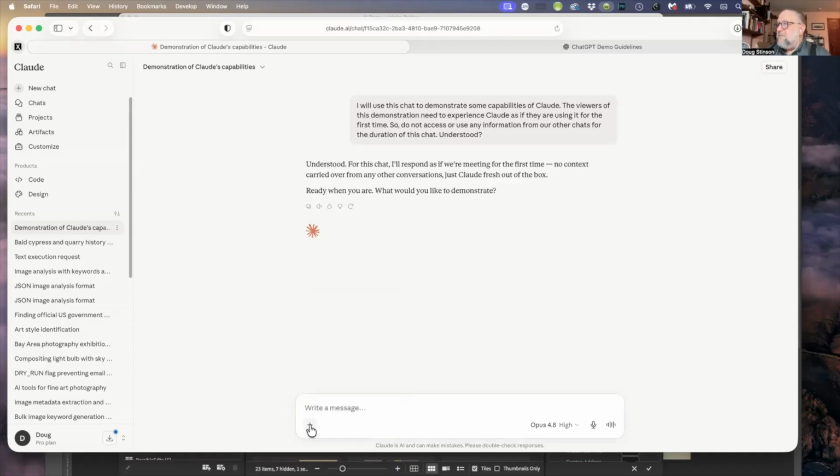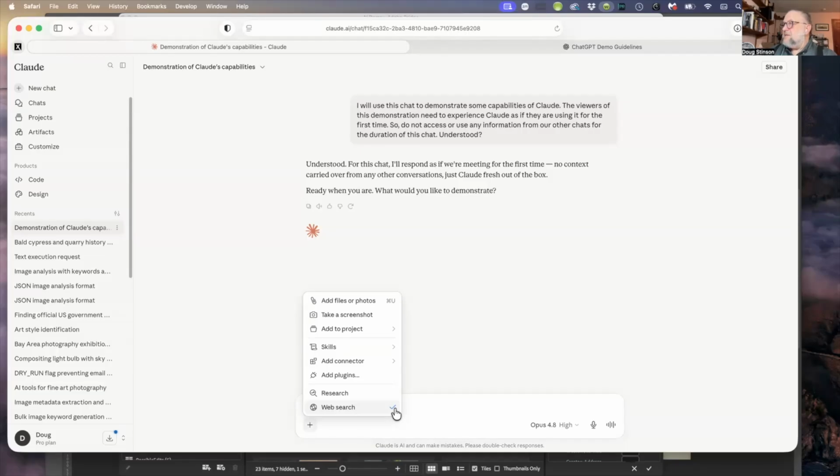So I'm going to first click on this. By the way, make sure web search is clicked, because if the AI needs information that it wasn't trained on, you got to allow it to do a web search to find that information. So that's clicked.